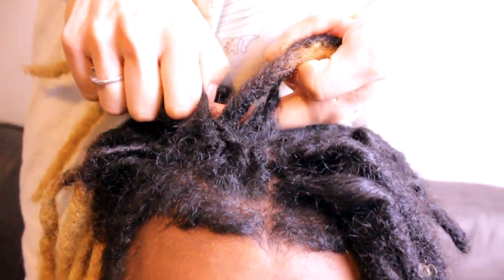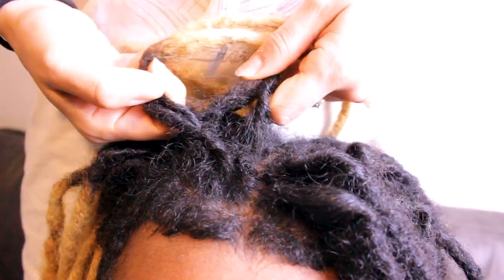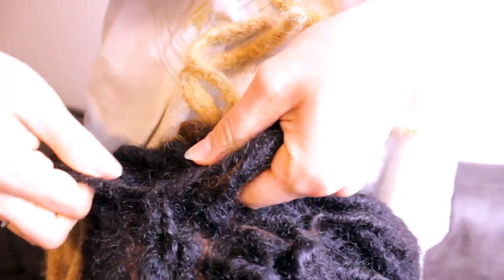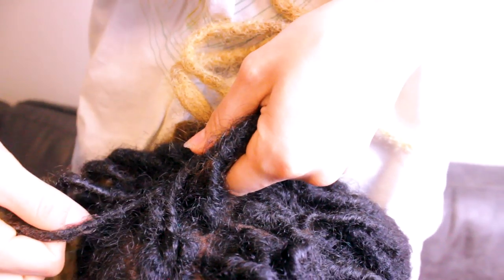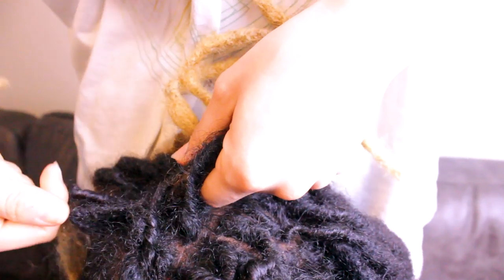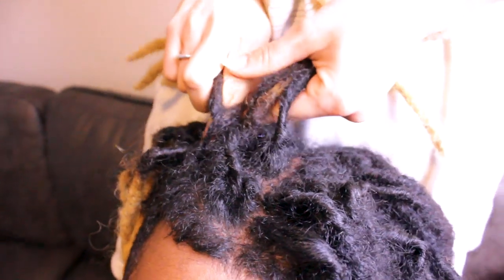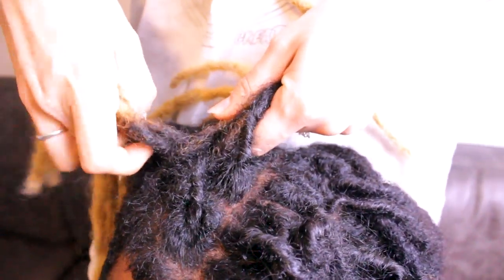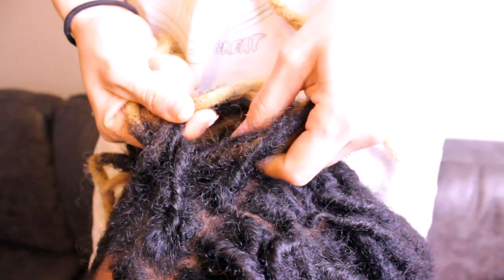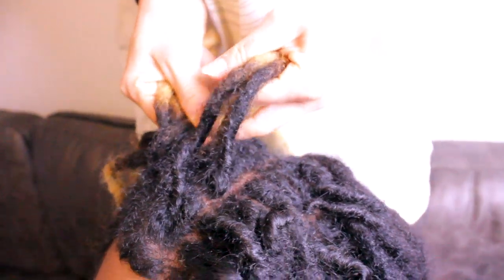Because his dreads are all kind of different sizes, there's not a definite size. Every dread isn't the same width. So you just grab as many as you think looks okay, to make sure the two ends have the same amount of dreads. You don't want five pieces in one strand of the braid and then two in the other, because it just won't look right. So just keep adding enough to where it's kind of even. And then just keep doing your braid.